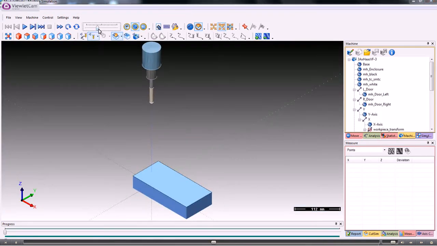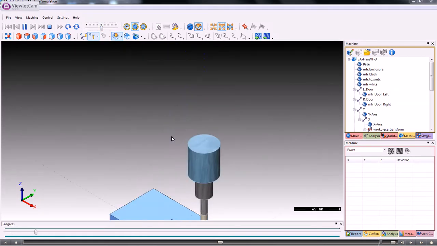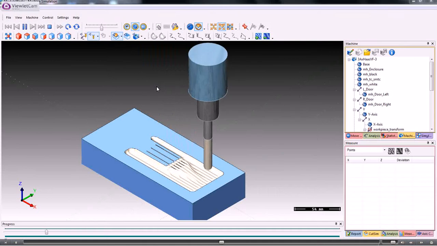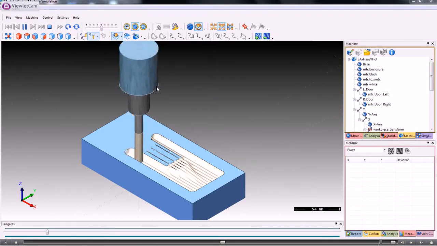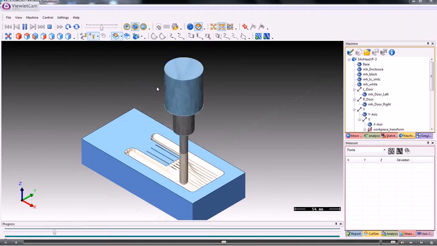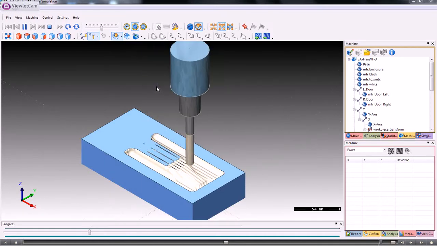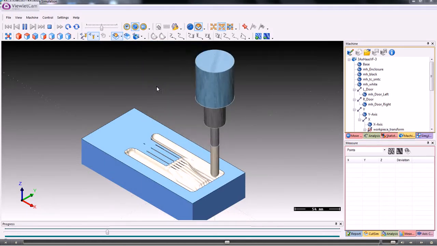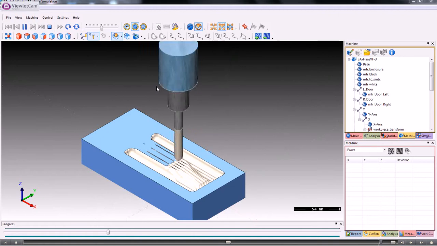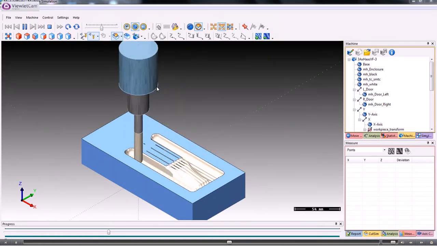So using the video controls at the top here, we can adjust the simulation speed. So this is doing zigzag style, but we can also use contour style where it will follow the shape of the outside contour and then get progressively smaller or bigger.